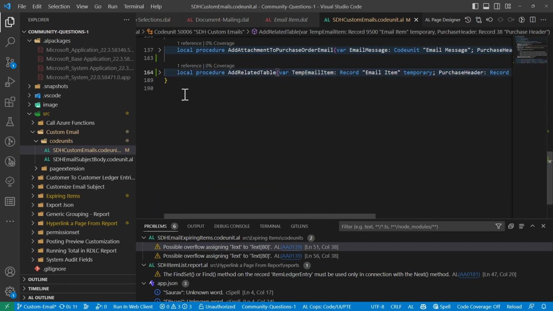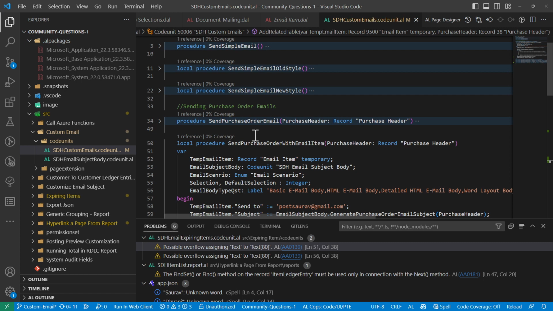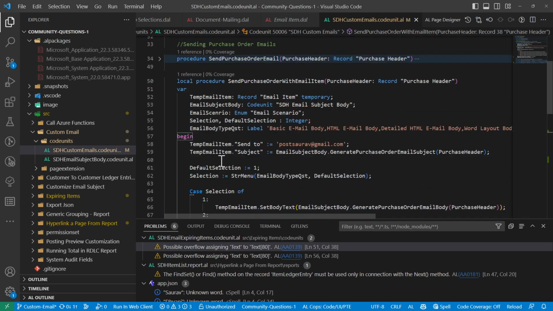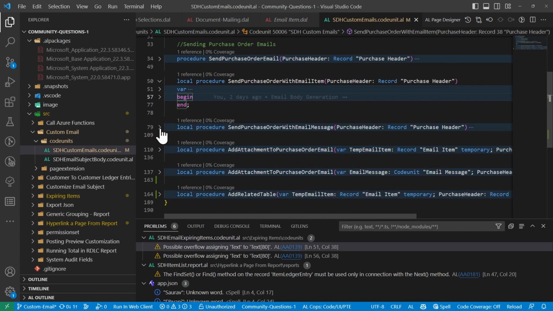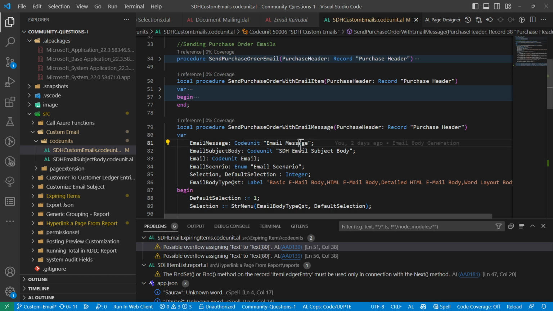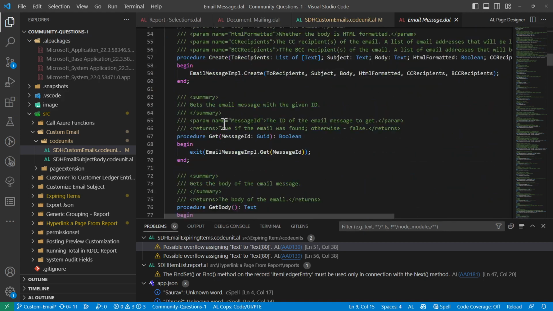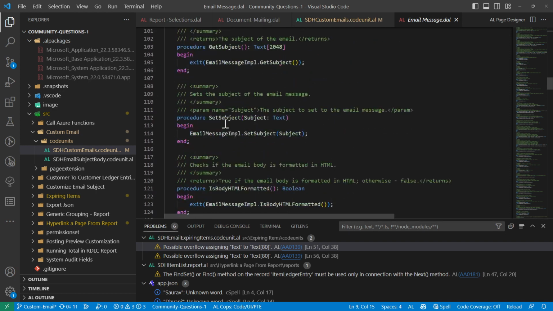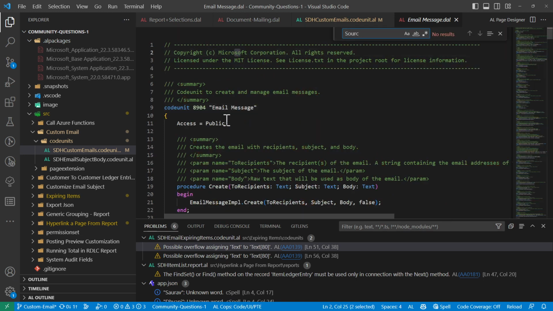But what if we also have to do it in our new style, which is a little bit different, with email message? Now email message, when you look at it, does not have a reference. Email message has no such method. It's create, get body, set body, append to body, get subject, and so on and so forth. But there's nothing to add source or relation entity.